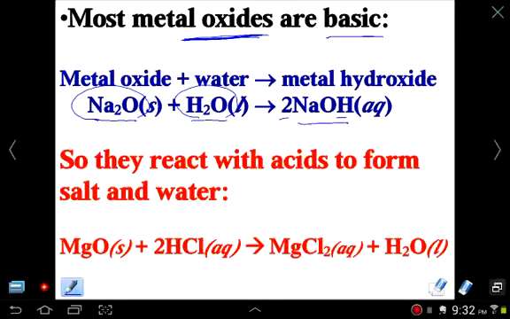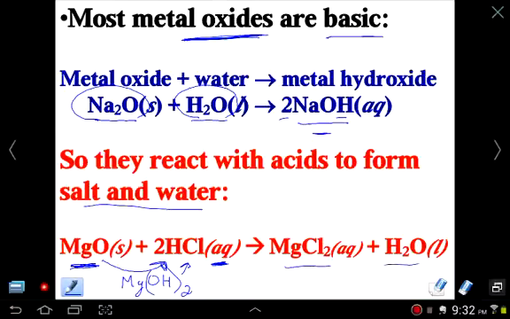Because metallic oxides form bases, as we've learned in Chapter 5, they react with acids to form salt and water, and that's exactly what you see here. This is magnesium oxide, which is a base anytime you put it into water, and because acids are aqueous, that means they contain water. So essentially you have a metallic oxide placed in water, which becomes a hydroxide. Here the intermediate step you can think of is magnesium hydroxide. And then the reaction between magnesium hydroxide and hydrochloric acid is well known. It's a double replacement acid-base neutralization reaction, forming magnesium chloride and good old H2O.